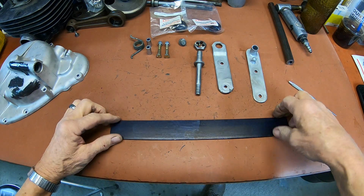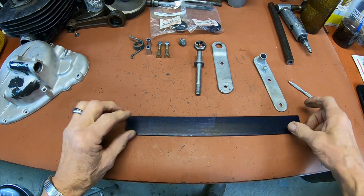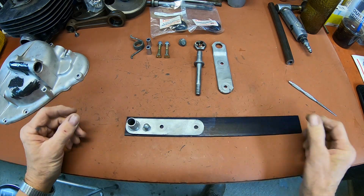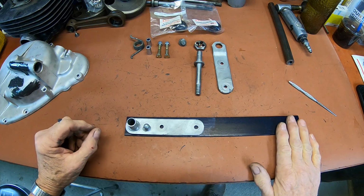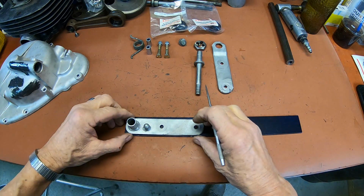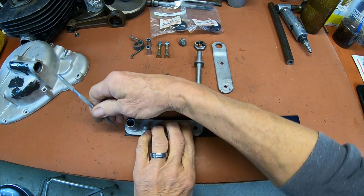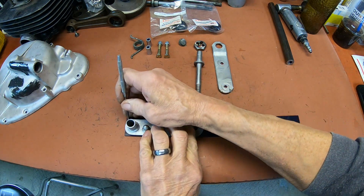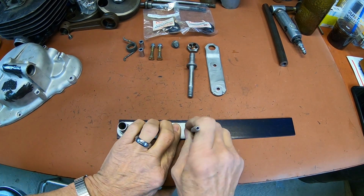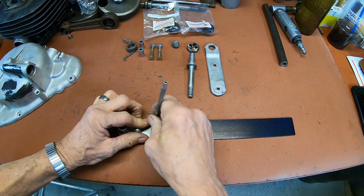Okay guys, there shouldn't be a whole lot to this. I've got a piece of 1/8 inch flat stock here. I'm just going to draw these out on it. I've already put some machinist dye on it, and I'll just pretty much trace everything. Not a big deal. You know, I say it's not a big deal, but yeah, it'll probably be a big deal.